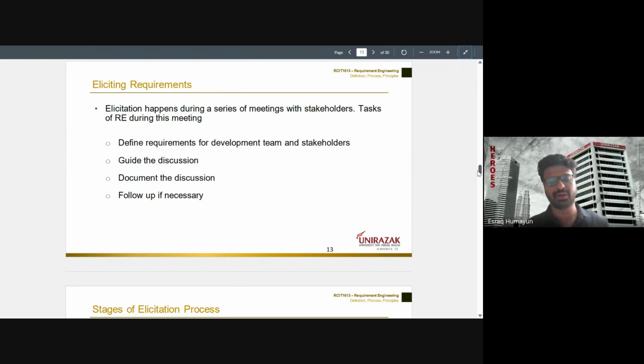Define requirements for development team and stakeholder. For example, as a business analyst, when you and I have a meeting with the client, our first task is to define the requirement, what you want from the system. For example, I told Aaron, Aaron, can you develop a hospital management system for me?